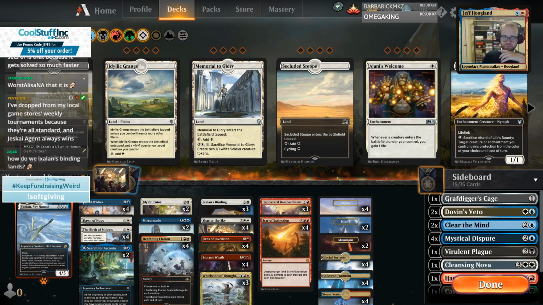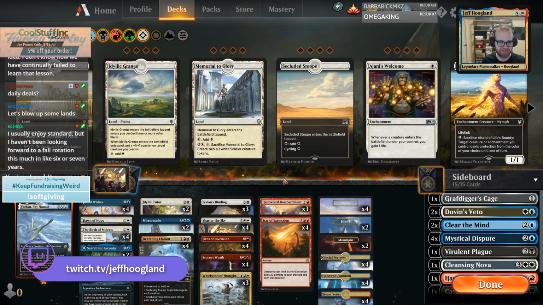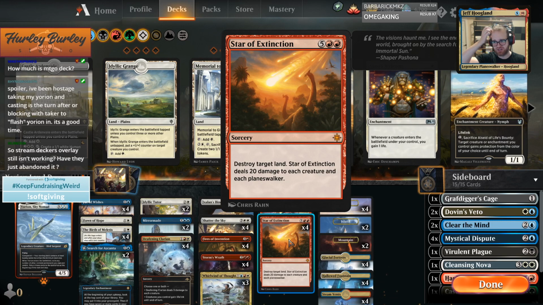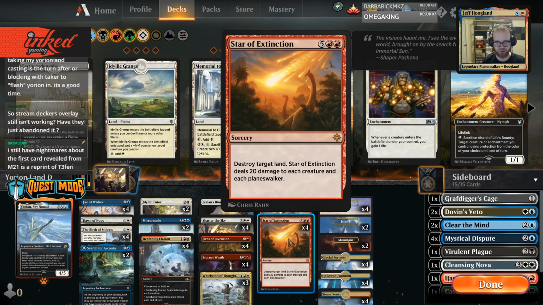All right. Yorion land destruction, chat. How do we kill lands in Standard? Well, there's 2 primary ways. The first is Star of Extinction here. Destroy target land. Star of Extinction deals 20 damage to each creature and Planeswalker.